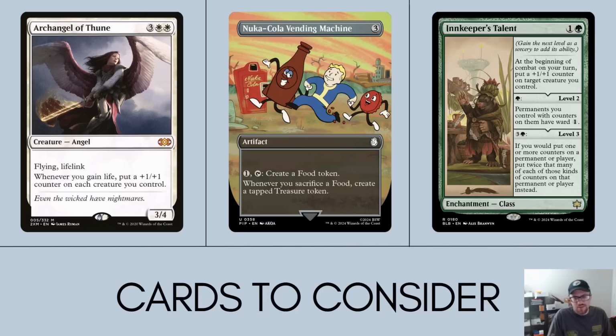Archangel of Thune is a slam dunk in a deck like this. Whenever you gain life, you put a counter on each creature you control, basically allowing us to grow our board exponentially. Can be involved in some pretty fun combos as well, but otherwise it's just a big attacker that's in the air with lifelink. Nuka-Cola Vending Machine, you're going to see a lot very often in food-based decks because it can tap to make foods, or whenever you sacrifice a food, you get to tap treasure.